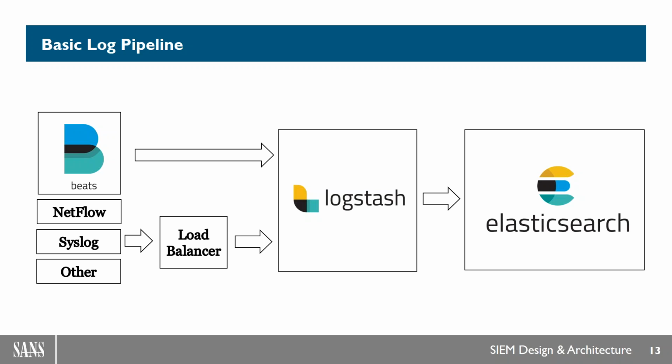Those Logstash nodes are going to be collecting those on the inputs. They're going to be queuing them so that nothing is overloaded, and the filter block is going to be picking stuff out of the queue as it can, and then it's going to be putting it to the output block, which will ultimately send it to Elasticsearch, where it is indexed and stored and kept there for search and interaction with Kibana or anything else. So this is the basic log pipeline, how it would look in any typical simple setup.